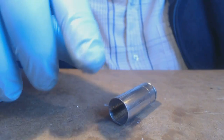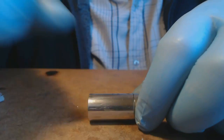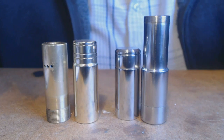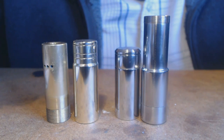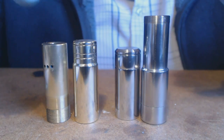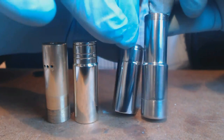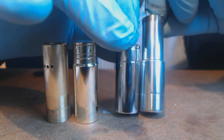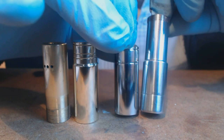Tell you what, I'll buff this away for a couple of minutes and we'll show you what it comes out like. Right, after 5-10 minutes of buffing away, hopefully you can see the difference in the finish there.